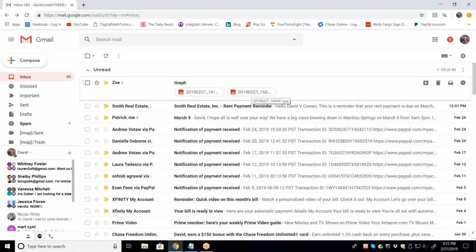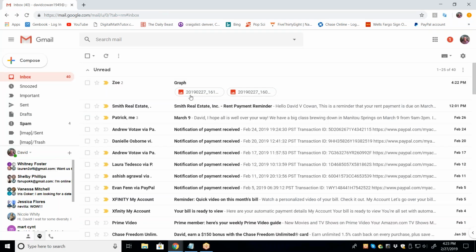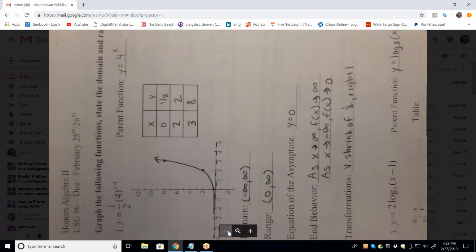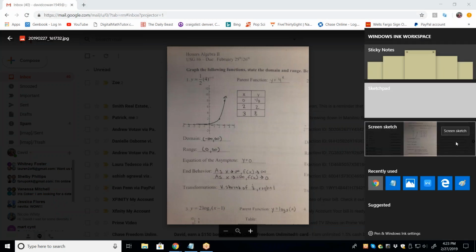And I'll open the first one first. Still tilted. The second one shows up on my screen as not tilted. Oh, here it is. This one is not tilted, so I'm fine. I can even blow it up one time without it tilting. No, I can't. I have to work with it at this size, but that's okay. I can read it. Can you read it? I can read it, yeah. Okay. So I can turn on my drawing pad and write right on top of this.